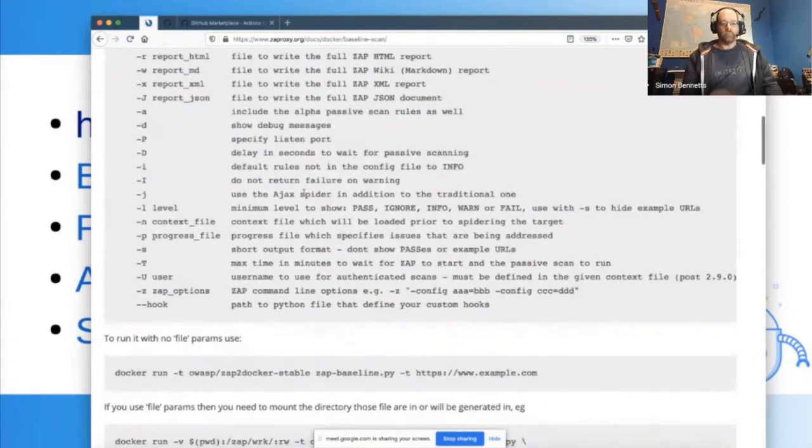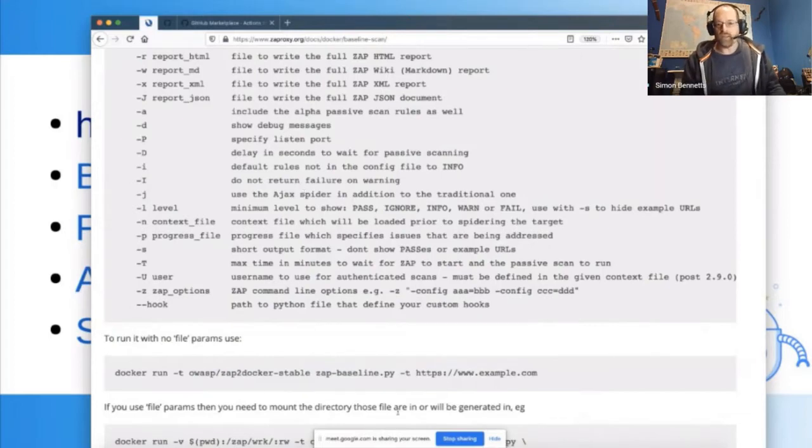Regarding the flexibility, there is already one question. I'll ask it, but let me know if it fits better for the end. The question is, what is the easiest way to add a new check to the baseline scan? Is it necessary to code it in Java? No. Well, a couple of things. You can definitely code it in Java. However, you can also specify script scan rules.